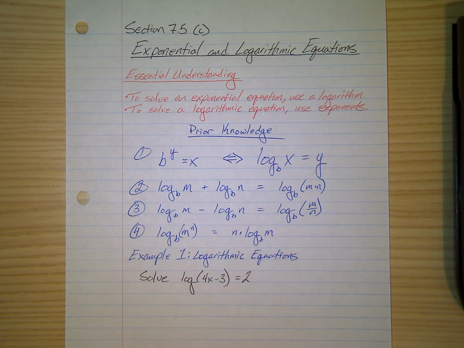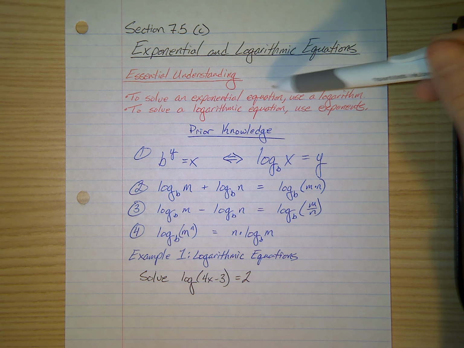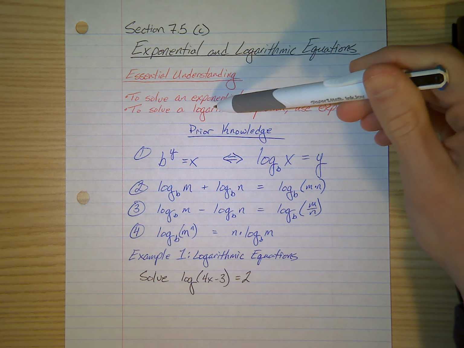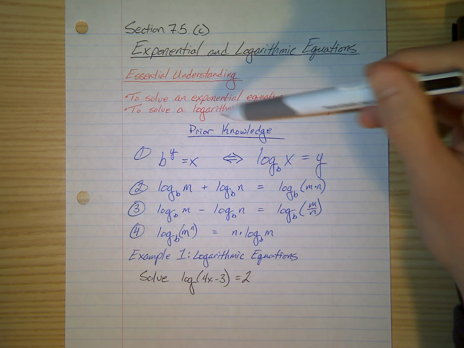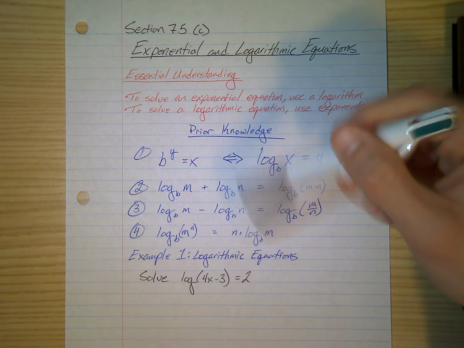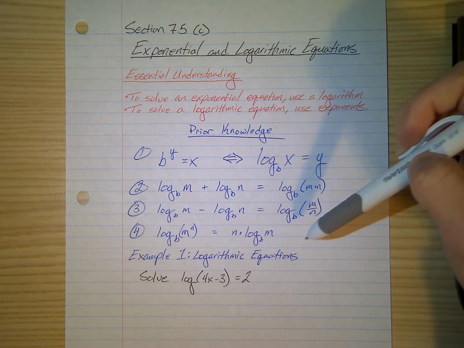All right, boys and girls, in the last one, we learned how to solve an exponential equation by using a logarithm. So today we're going to do the other way. We're going to start with a logarithmic equation. We're going to use exponents to solve it. Our prior knowledge is a little bit more extensive today.